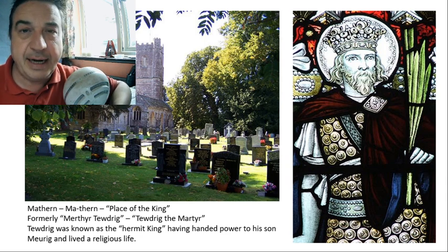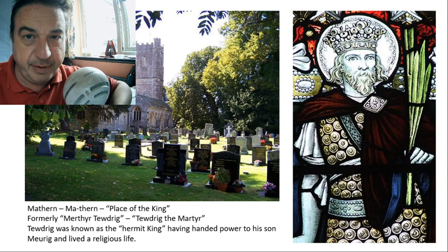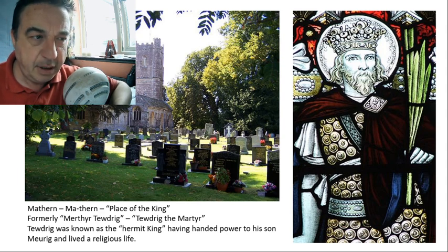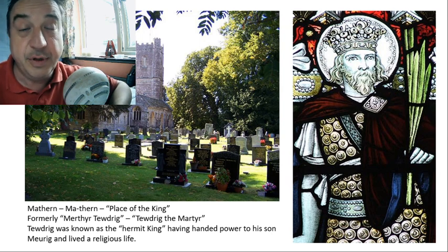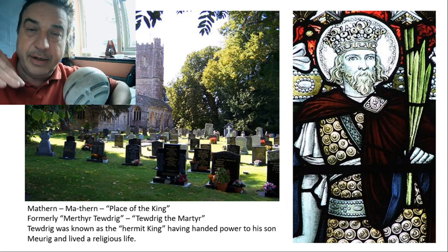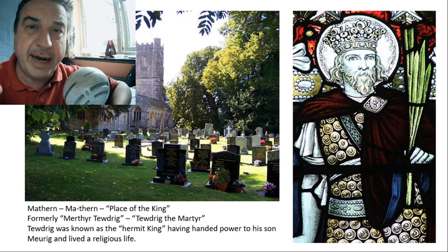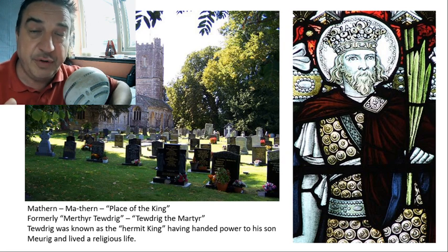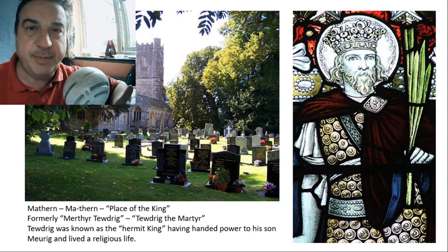Anyway, Tudrig handed over and went on to live for a long time, and the reason why he's particularly famous is that he went to live a little bit further up the river, at Tintern. The story goes that there was a Saxon invasion, although some people say it was a Wessex invasion, and the Wessex kingdom were not Saxons. That's another issue. It came into Wales and was driven out by his son Meirig, who was in charge of the armies, and he drove them back and back, and they were trying to escape across the ford, which happened to be where Tudrig was a hermit. So he grabbed his armour, spoke to his people, a couple of hundred of them, and they could block the ford long enough for the main army to come and destroy the invading army.